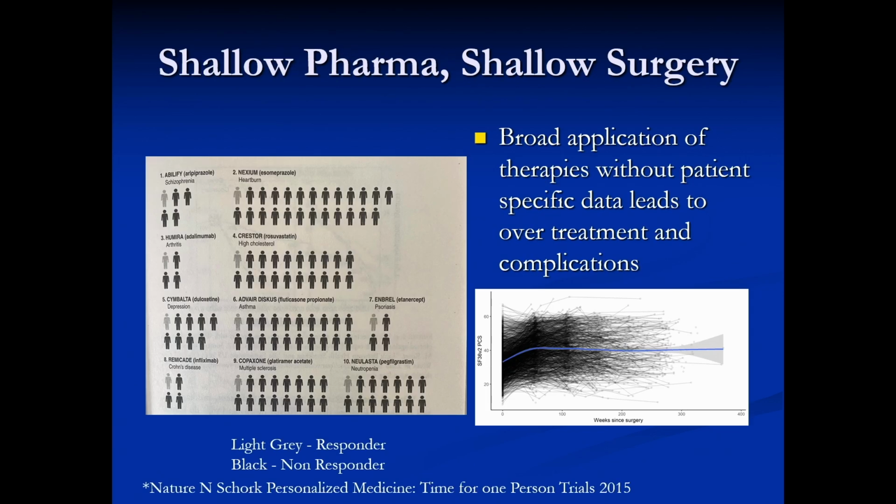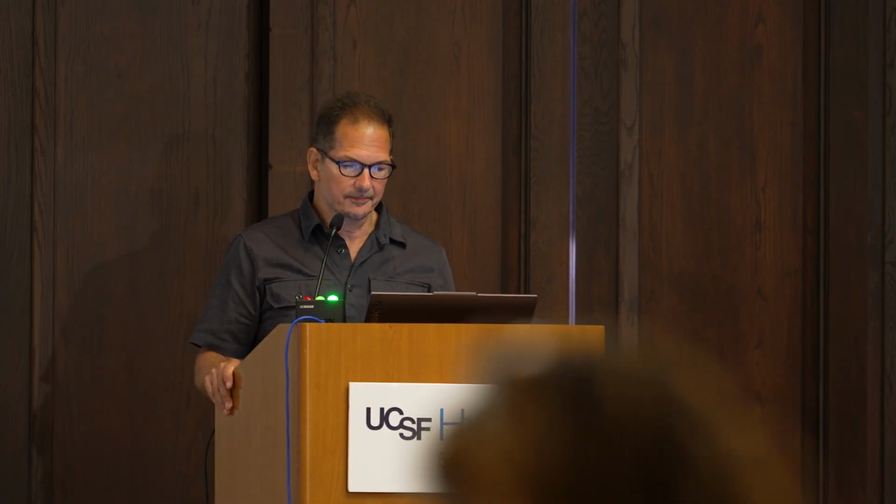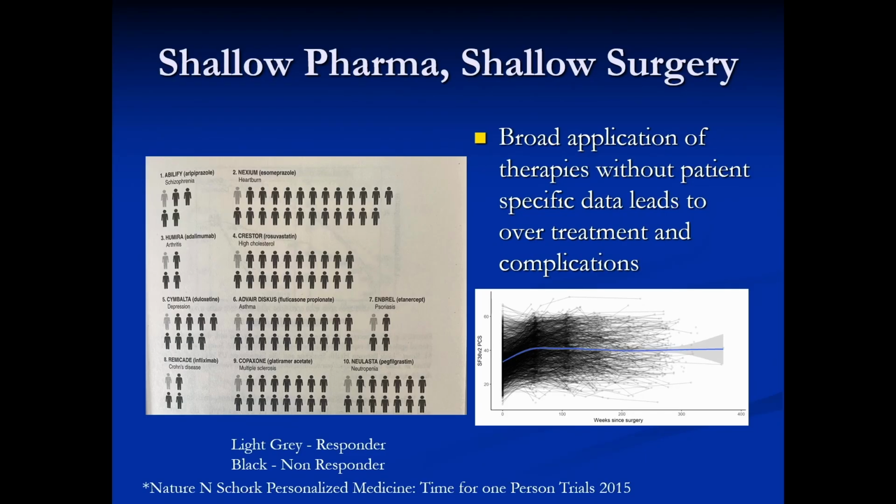Well, if we try to take an example from the broadest application of medical treatment, it's really through pharmaceutical therapy. And if we look in more detail at how drugs are applied in the US population, we realize that the majority of FDA-approved drugs are only efficacious in a very small percentage of patients, and this is a very common practice. It's very similar, however, to surgical therapies, where we broadly apply, for example, adult spinal deformity surgery to a large heterogeneous population, and then we seem surprised that only a certain subset of those patients substantially benefits. This is also probably true in the degenerative population as well.